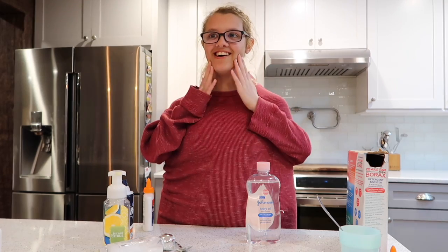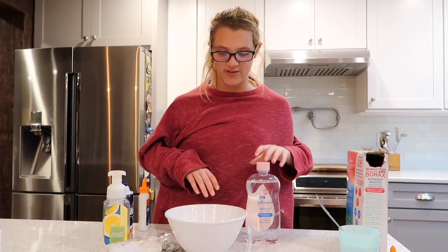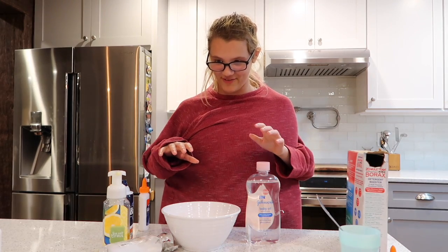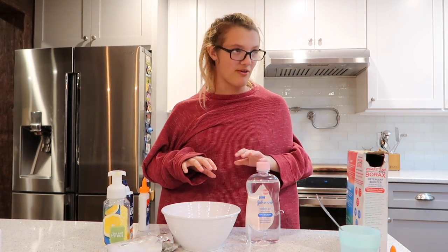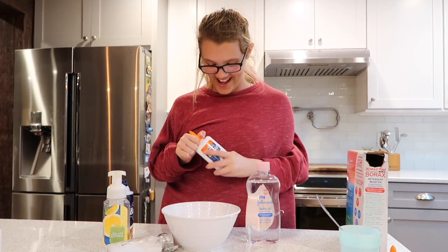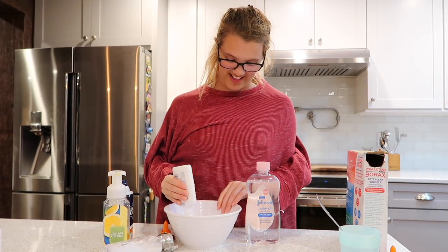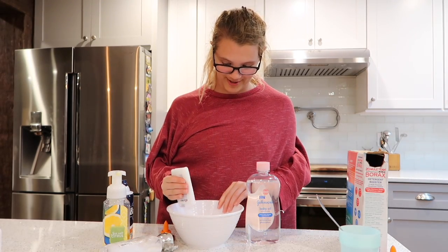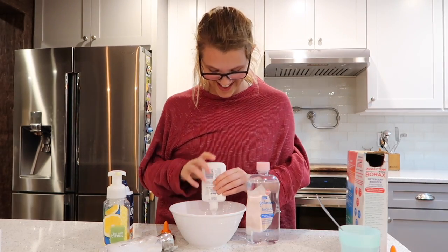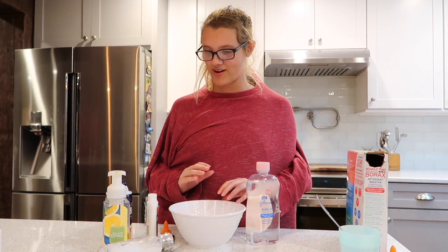It looks like my arms are like detached — does it not? Your hands are cold. So basically what I'm gonna do is get my bowl, which is right there obviously. What's first, self? Glue! First thing's glue, so just right there, yep, and I'm just gonna take the cap off — cause who needs the cap? I'm just gonna pour right there, yep. How much do I do? You're the one making the slime because Mary-Kate has no idea how to make slime — every time she's tried it's been terrible. So I'm just gonna put it right there in the bowl.